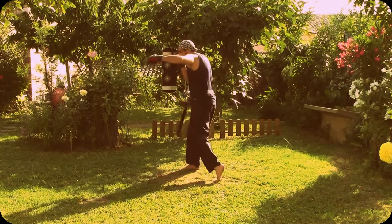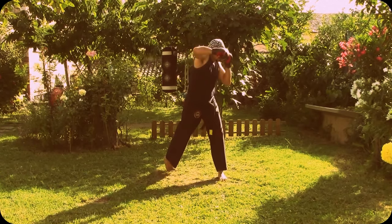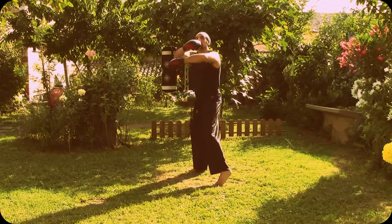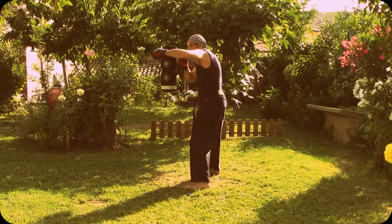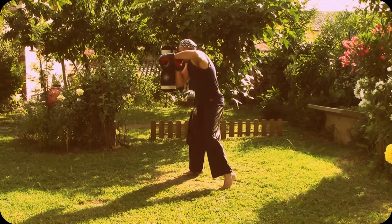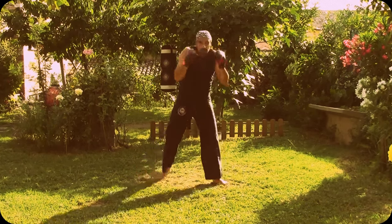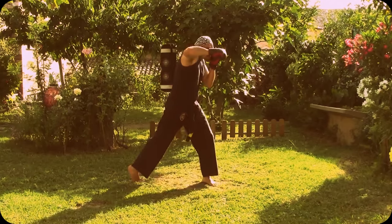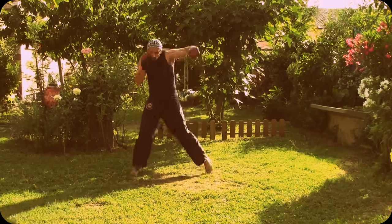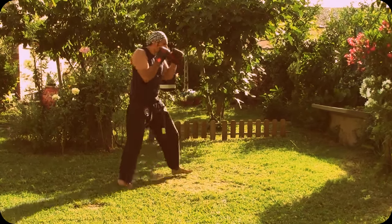Hook is a very powerful punch of boxing. You can use it with the advanced and with the back arms. Your head has to be protected when you shoot. You need a good rotation of the body, of your feet, to give maximum power to the techniques. Advanced and back punches. Hooks.